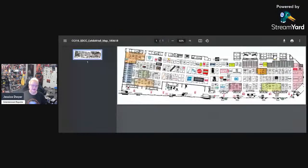I've already spoken about this previously when it was announced that most of the studios were pulling out, if not all of them at this point. So I wanted to show you because they have released the map for the floor plan, and I wanted to show you the last couple of years of the show, 2018, 2019, when it was majorly packed, and then give you a comparison to what it's going to look like this year. So pardon me while I pull this up. This is currently the 2018 plan.